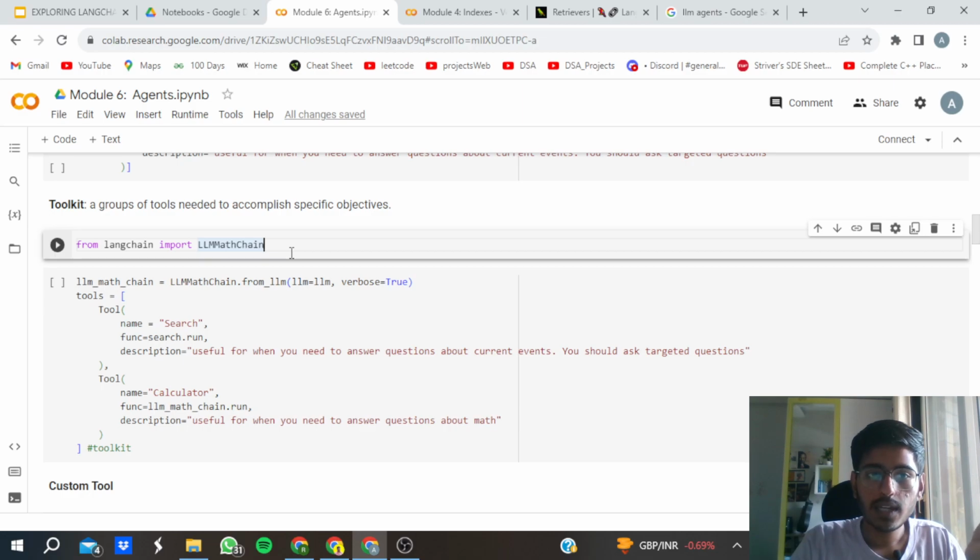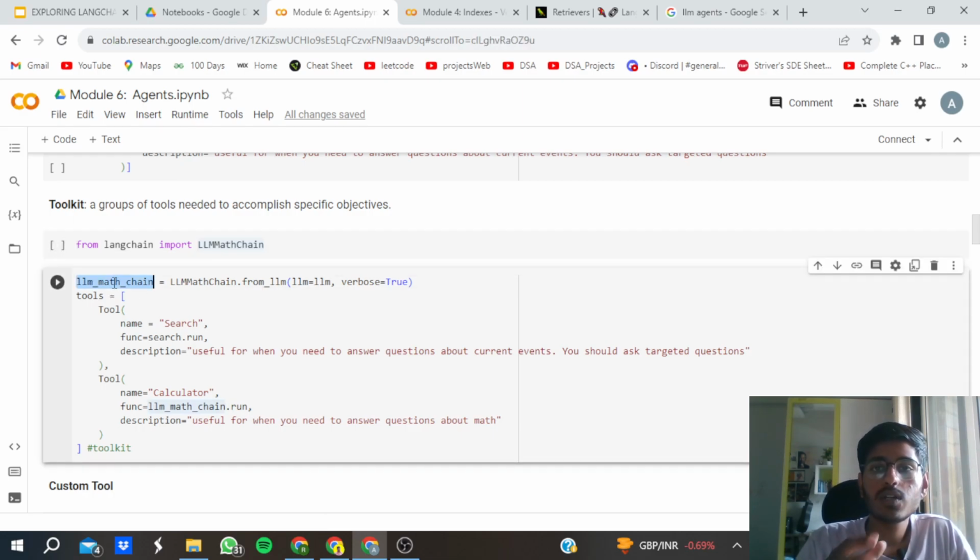From LangChain we have imported LLMMathChain. Basically, LLMMathChain is a chain for doing mathematical stuff, for solving mathematical problems, and we'll be using it as a tool. So here we built the instance of LLMMathChain using LLMMathChain.from_llm, and we have passed in the LLM.